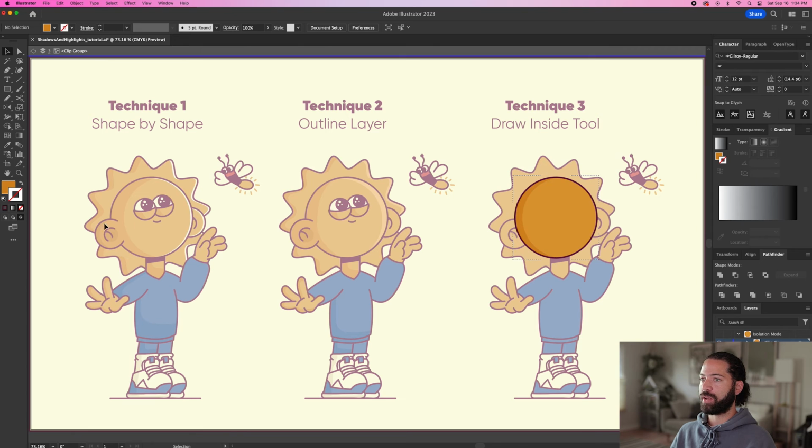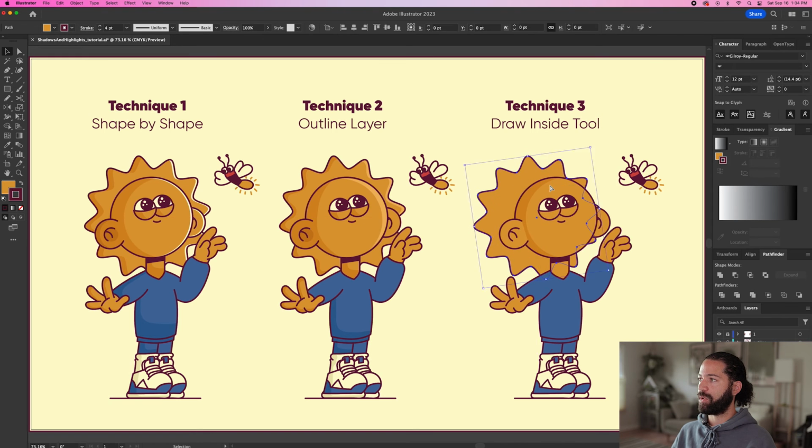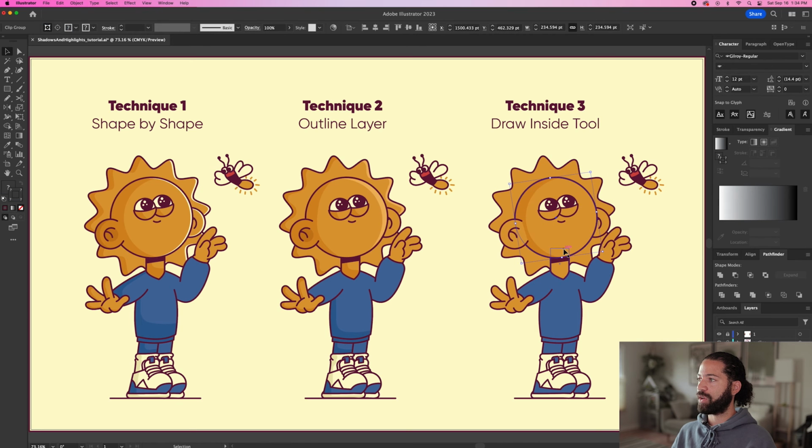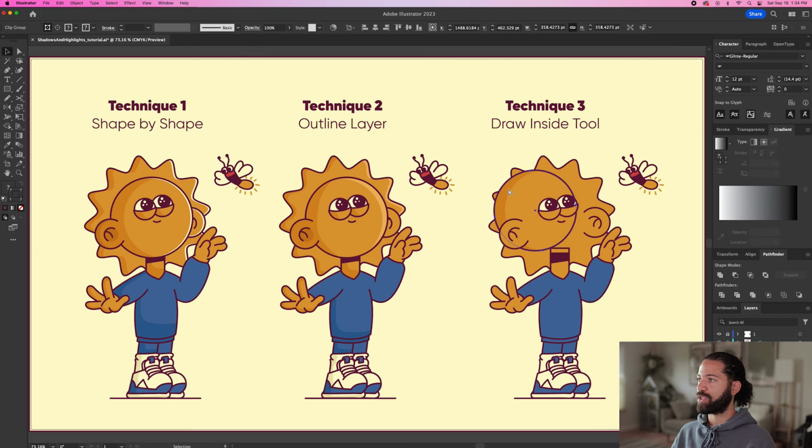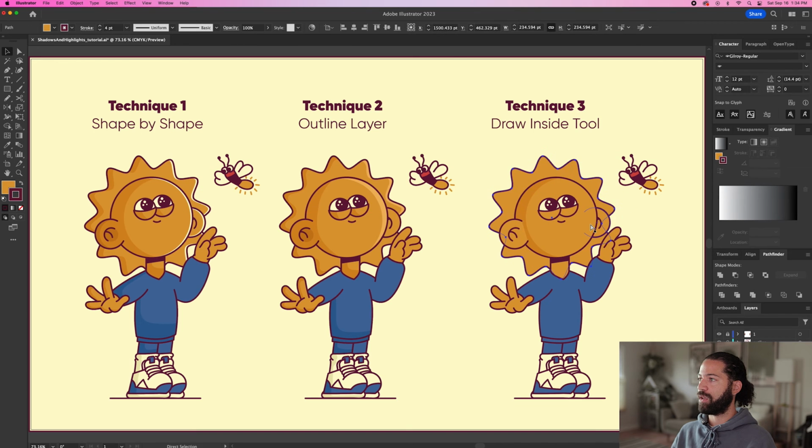So pretty much the same steps as technique 1, except now we don't have to go in and create the top outline layer. It automatically does it for us. So, and we can move this shadow around too if we want, like that. The downside to this is it's a little bit wonky because it's essentially creating a clipping mask. So if we try to click on the head, it doesn't work. You have to click on the shadow in order to select it. So it's a little bit tricky when you're dealing with masks and trying to move stuff around, but as you see, it's a lot easier than using the Pathfinder tool to crop everything out and creating the outline on top. This just does all that for you.